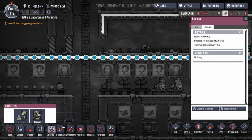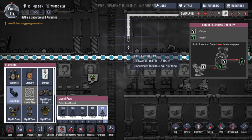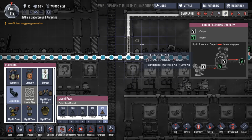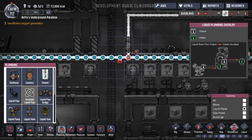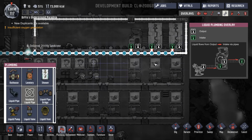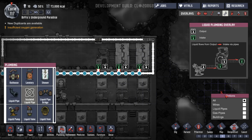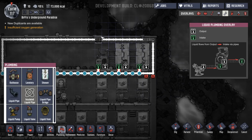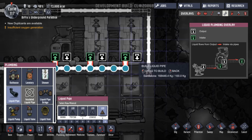So, plumbing. Let's get our liquid pipe here. I'm going to connect that up to there, and then I'm going to deconstruct that one there. So now we're in a loop. What I'm thinking is I'm going to deconstruct that one there as well. So we'll have our in and our out without them connected. That is probably going to be the best way of doing it.